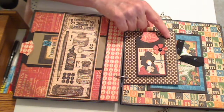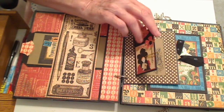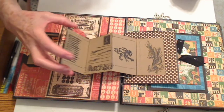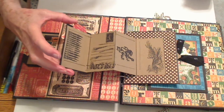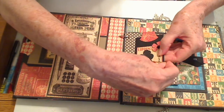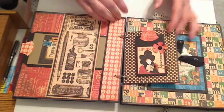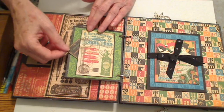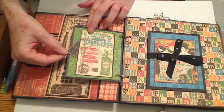This is just a tiny little flap that I attempted to make. It opens up in three different ways like this. And I stamped in there. I very seldom stamp anything, and I thought, I'm going to use my stamps for something. So that's what I used my stamps for. If I'd thought about it ahead of time, I could have put a magnet in there to hold that closed, but I didn't think about it. I was just intent upon using this paper. And this side is real simple, and it just has a little tag in here, which everybody has seen, and it sticks out an itsy bit.